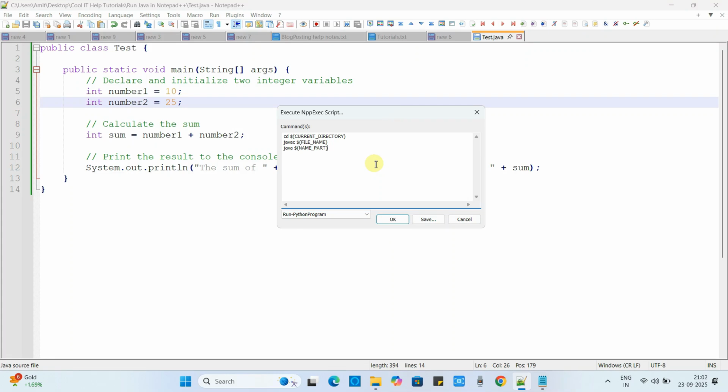Once it is done, we will save this script with a name. Here is a button to just click on the save button and then we have to give a name to our script. Okay, in this box you have to type the name. You can type a relevant name like this is my Java run program script or whatever. You can choose anything and now finally click on the save. Once you click save, that name will be present here in this drop down. So whenever you need to run, you can simply choose, come here and execute your program.